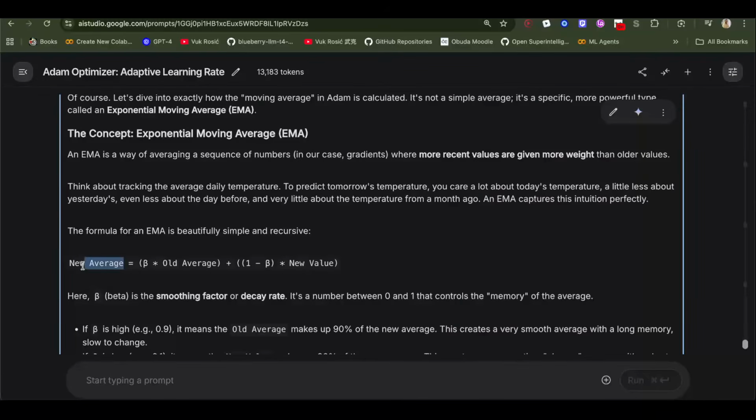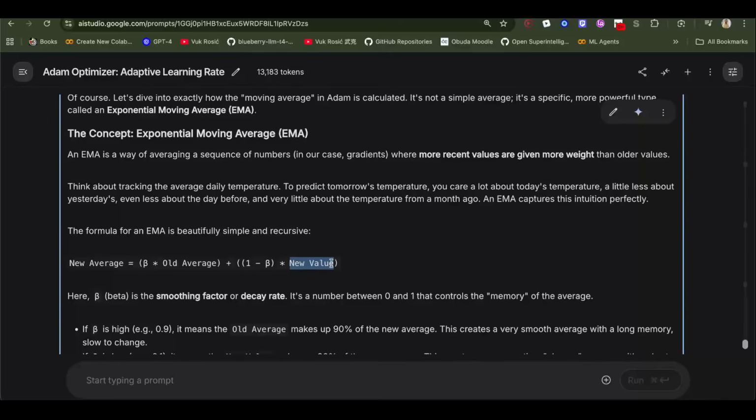So we say the new average, or the new direction, is equal to some hyperparameter beta that's between 0 and 1, and the higher it is, the more of the old average we keep in the new average, plus 1 minus beta. So if this is 0.8, this will be 0.2 times the new value.